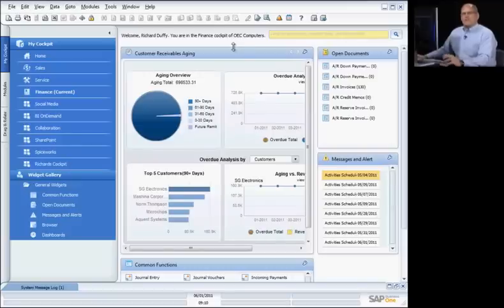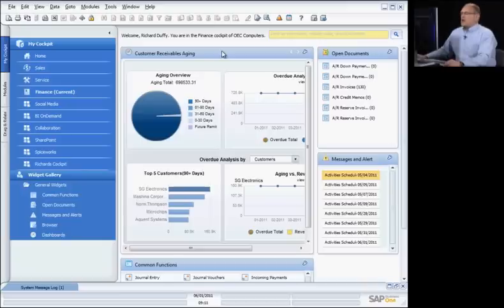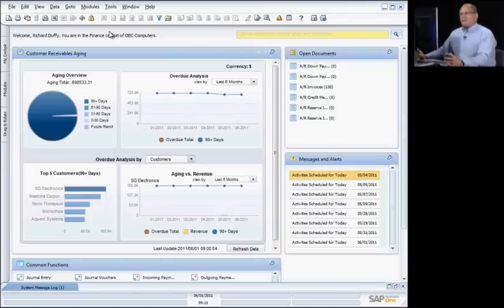So what I'm going to do is start off in the cockpit. And if you've seen some of the other demonstrations already, particularly our opening demonstration, where I talked about the user interface, you'll be familiar with this idea of the cockpit. This is where I have control and access to all of the key information that I've decided I need to do my job. So right now I'm in the finance cockpit, and I'm just going to shrink down our menu so we get a much bigger view of what's on the screen.